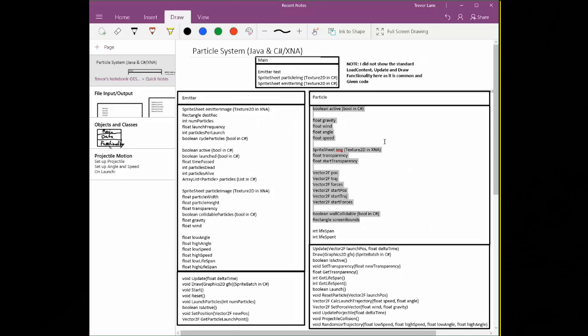That's the same stuff that we had when we did a simple projectile in the demo before. I've duplicated some values for the cycling of particles, like for example these values right here and this one right here. These are duplicates, and the reason is that when the particle dies, we need to reset it. So I need to set it back to its original start position, start trajectory and start forces, so we don't have to recalculate them every single time.